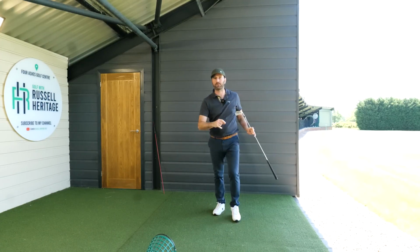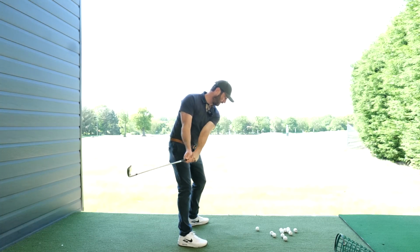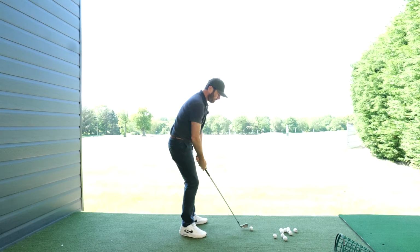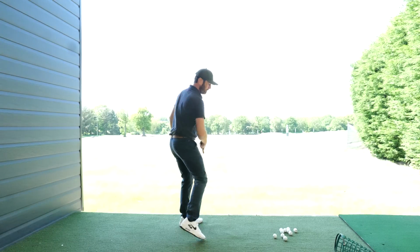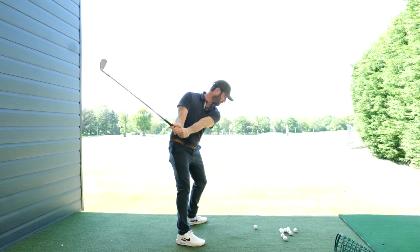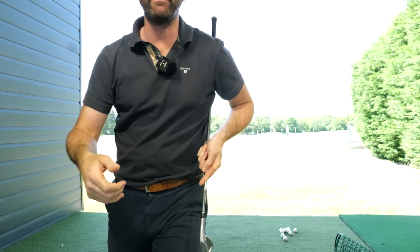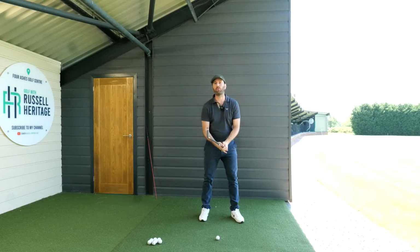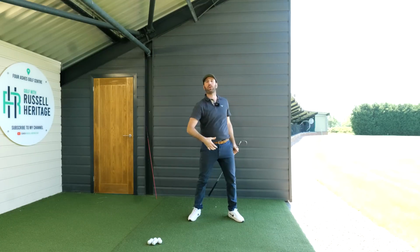Let me show you a few of those from side on. Same as before. Wide, wide, turn. And you can see those, they're producing less spin. Do that, build up your coordination, and as time goes on, you'll become more and more confident with it, and you'll be able to start getting the feeling of how to put it together in a longer swing.